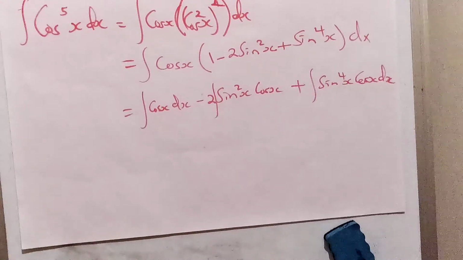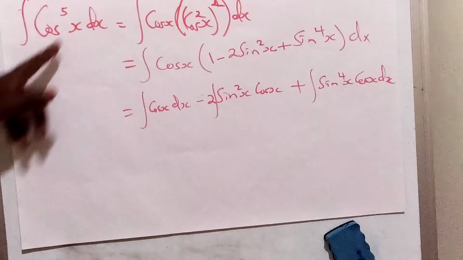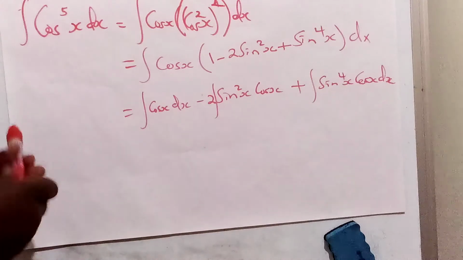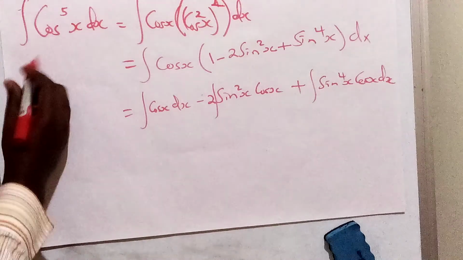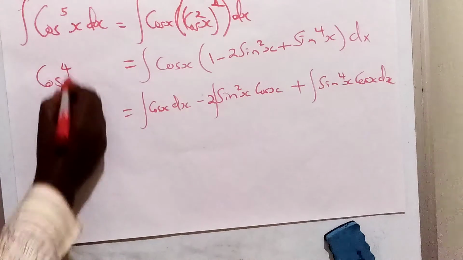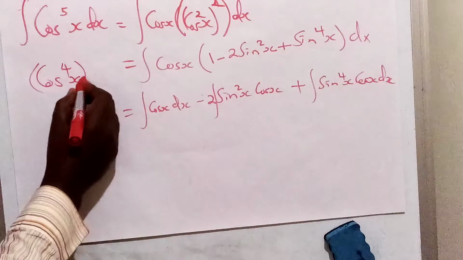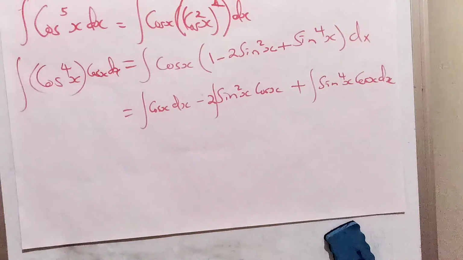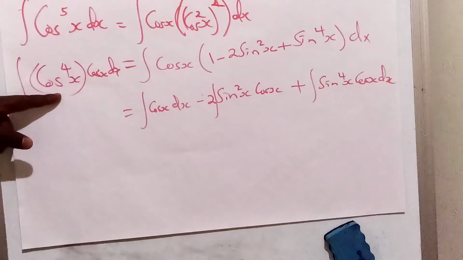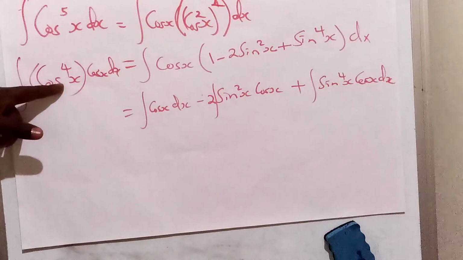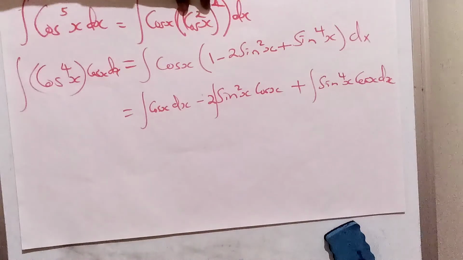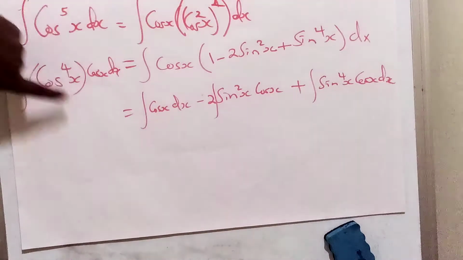Another odd power is the cos to the power 5 of x. We have looked at the sine, so let's look at the cos and let's increase the power. So the cos to the power 5 of x, we would think about it as cos to the power 4 of x times cos x. That's how we would think about it. Cos to the power 4 of x, we don't have an identity for cos to the power 4, but we have an identity for cos squared. That's why we shall have cos squared of x, then squared. You multiply these two powers, you come up with 4.